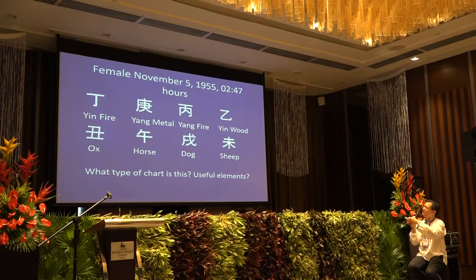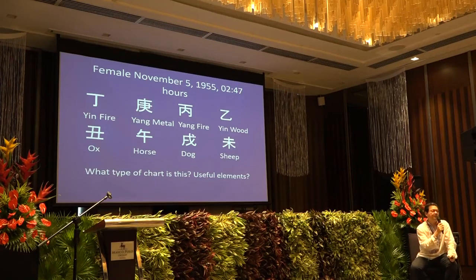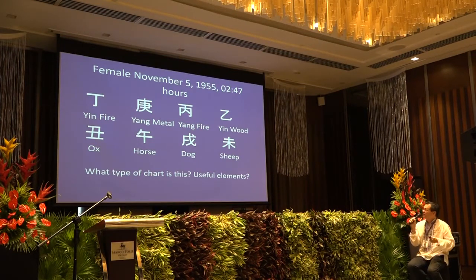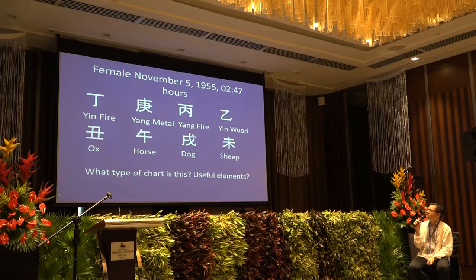So when we relate it back to yang metal, this is what you call a power chart. So it's the follow the power (fire) chart. Just now Ed Sheeran was follow the resource, this one is follow the power. So what are the useful elements? Number 1 is fire, number 2 has to be wood. So number 5, what destroys fire, water, and number 4, what destroys wood, would have to be metal. So those are her negative elements.